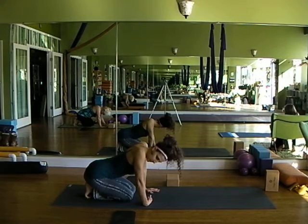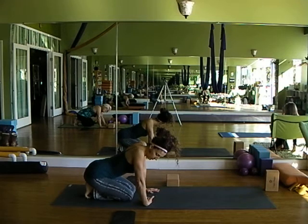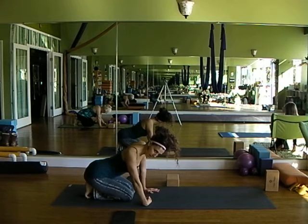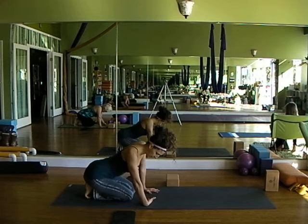Close your right hand into a fist a little bit. Don't keep the back of the hand on the mat. Open it back up. One more time, try to close into a fist. Keep rolling the shoulder back so you can feel the serratus under here. And then open it up.